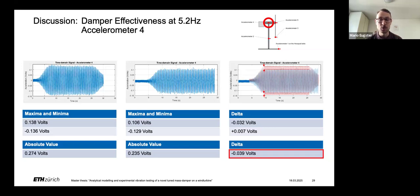In fact, the signal is reduced by 14%, which is 3 times as much as the attenuation recorded at the blade. And so we asked ourselves, why could that be? We came to the conclusion that it has to do with the placement of the damper. Since the damper sits right next to the tower, it also has its biggest influence there. If we want to dampen the signal at the blade in a similar percentage as for the tower at 1.1 Hertz, the damping unit would have to sit closer to the blade's tip or along the blade somewhere.